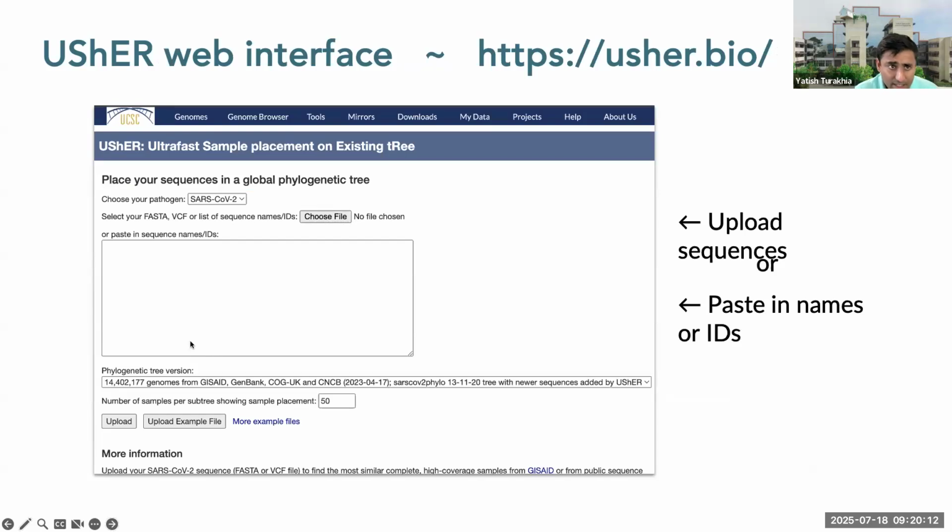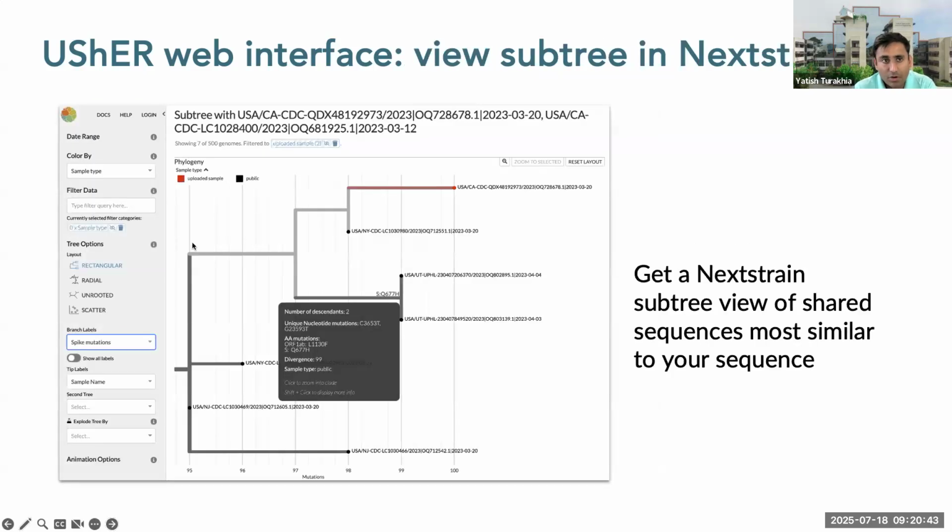Anyway, those were just some technical details, but now I'll tell you more about how people used Usher in practice, now that we've enabled the speed where you can literally place sequences in real time. The one thing we did, and this is again credit to Angie Heinrichs at UCSC, was that she developed a web interface for Usher, as I've shown here, where people could literally upload their sequences and get the new sequences immediately accommodated on the tree. And here I'm showing you an example of how that would look.